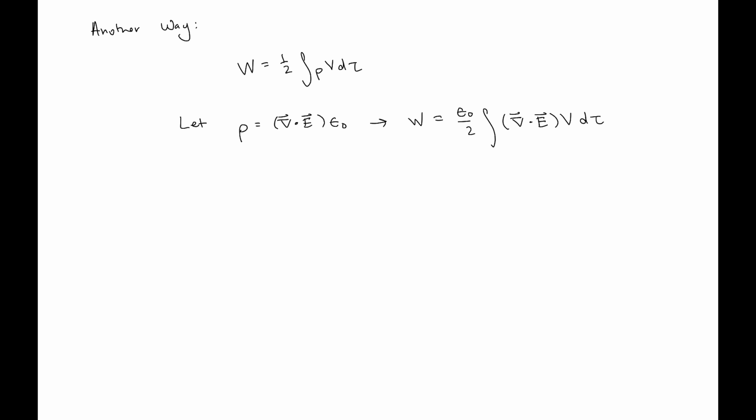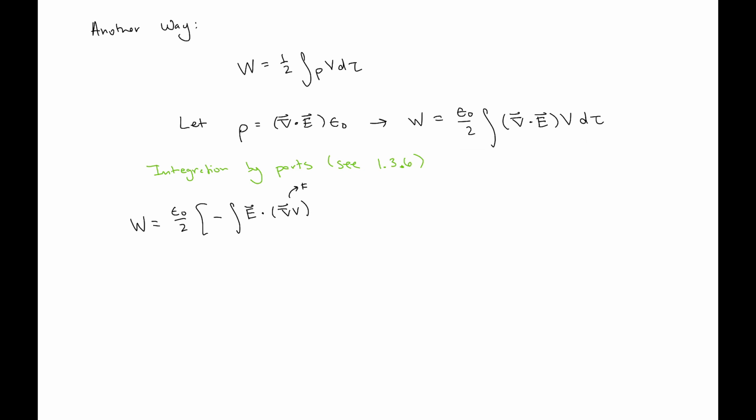I'm going to skip a big spiel here on integration by parts, but that's what we're using now, and I recommend that you look it up in the book. If you want to pause the video right now, you can. I'm going to use integration by parts to rewrite this integral into something that initially is going to look more complicated, but then we're going to simplify it a little bit. So this integral I can write as two terms. The first term is going to be the electric field dotted with the gradient of my potential.